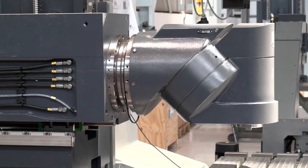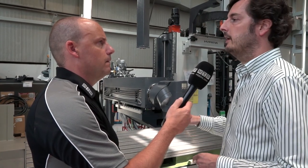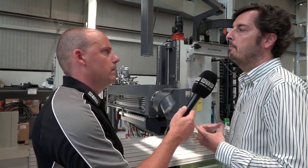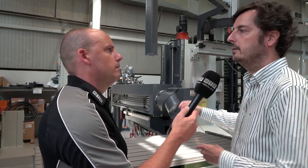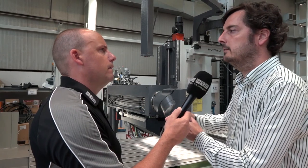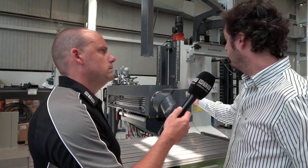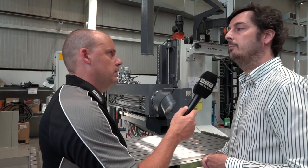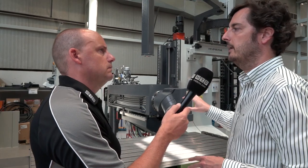What about this head here — how many options do we have? Well, normally we have automatic indexing heads, which are the most common in this kind of machine. Talking about indexing heads, we have one head which is a bit more complex — our state-of-the-art head called the UAD head. It's an indexing head but we have an international patent which permits us to rotate every 0.02 degrees in both rotations, and we can go up to 6,000 RPM continuously. Can you machine with the axes moving simultaneously? No, because it is an indexing head — so in this kind of machine we just use indexing heads, meaning it's a three-plus-two operation.